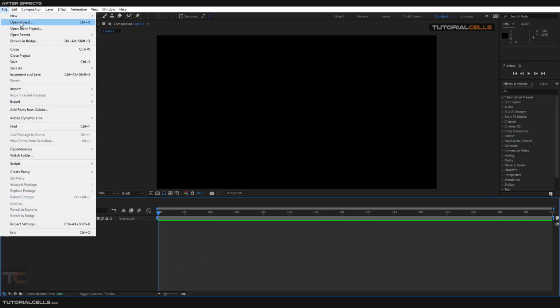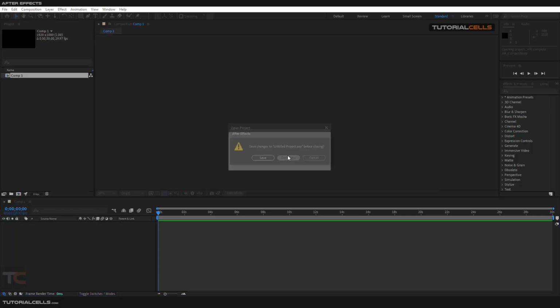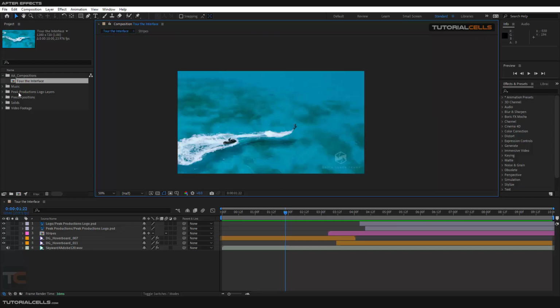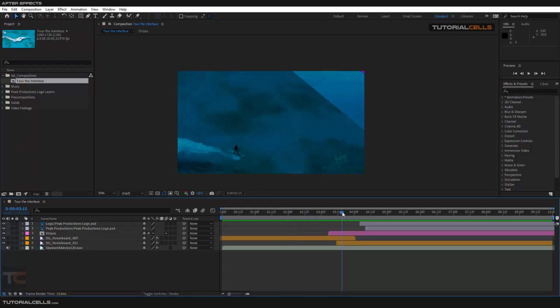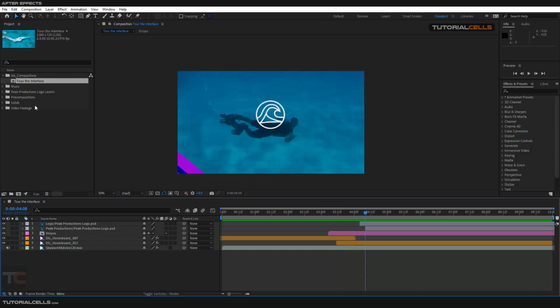I'm going to open a recent project. Okay, as you can see, these are the music and everything that we need to insert here. For example, we can insert a PSD or any composition in here. You can insert or create a lot of compositions and insert them into each other and do interesting work.